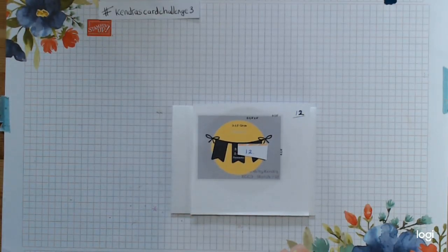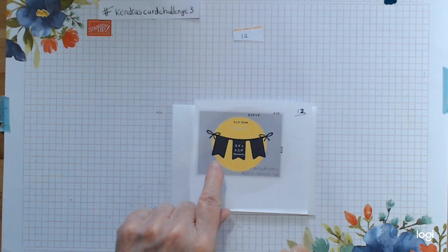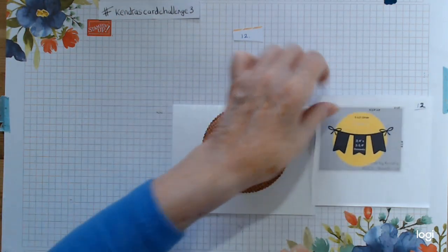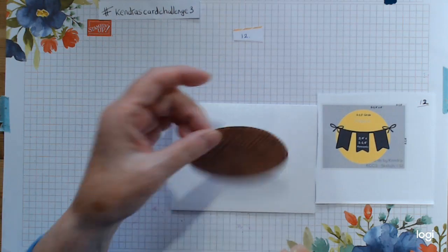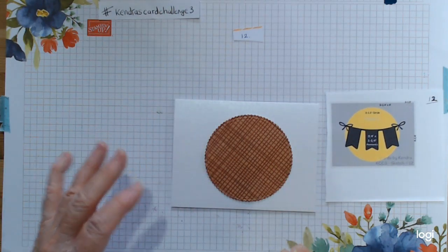Today I'm working on sketch number 12 from Kendra's Card Challenge 3, and this one has wee banners hanging on a tie. So inside you only get the one piece from your cuts, which actually was a square, and you cut your circle out of it. So I went ahead and cut my circle. This was the paper that I had cut from the originals.